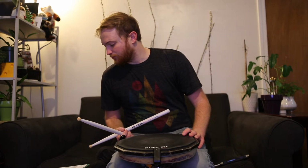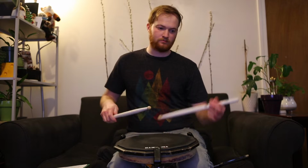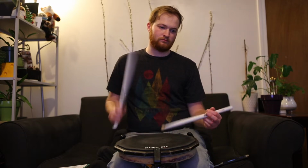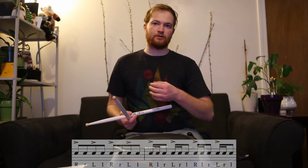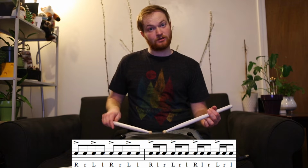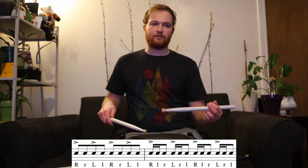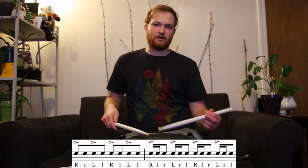Let's check out bar 2. So what we're doing here is, in a paradiddle, there's 4 notes. We're going to play the first half of it. So we're going to go 1 e and. So that's single sticking. So right, left, right, left, right, left, right, left, etc.